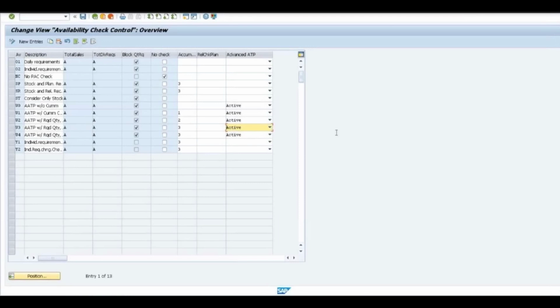Here we have to check. Here we are considering W3 as activated. If you want to activate new availability check, select active here. Here we are activating advanced ATP, select active, and then click on save.